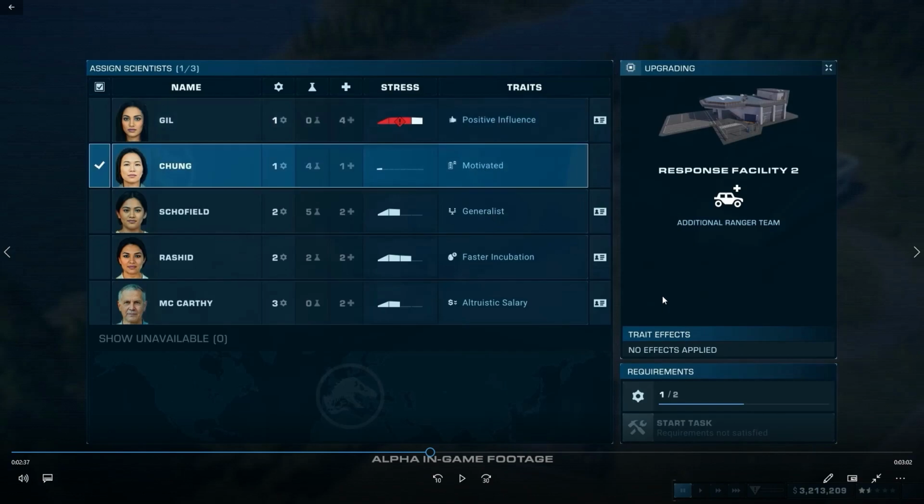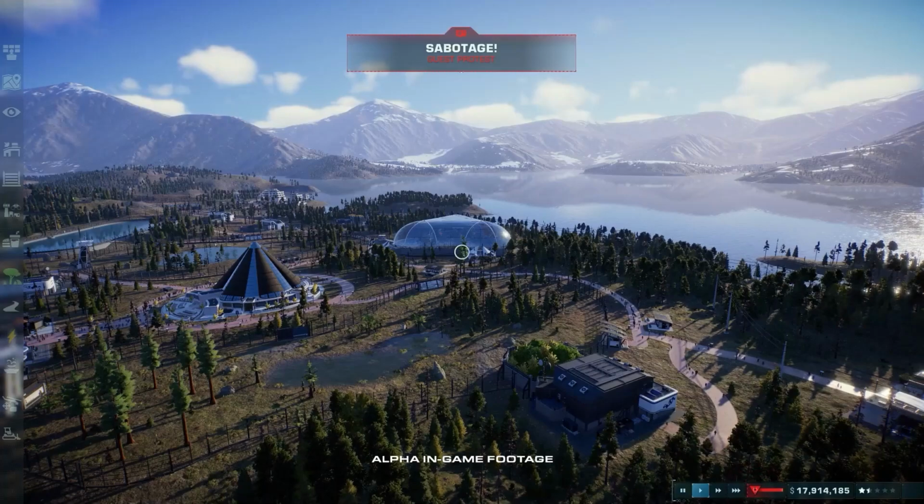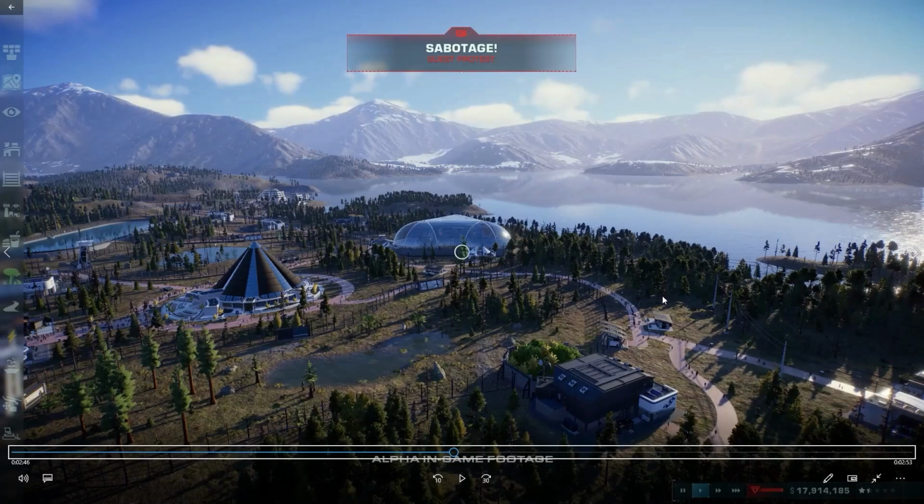So as you can obviously tell, that's going to be very fun to have to deal with. But no, all jokes aside, that actually does seem pretty fun. If you don't rest them, then you risk them getting burnt out. And then if they do become burnt out and you assign them another task, then there is an increased risk of sabotage.